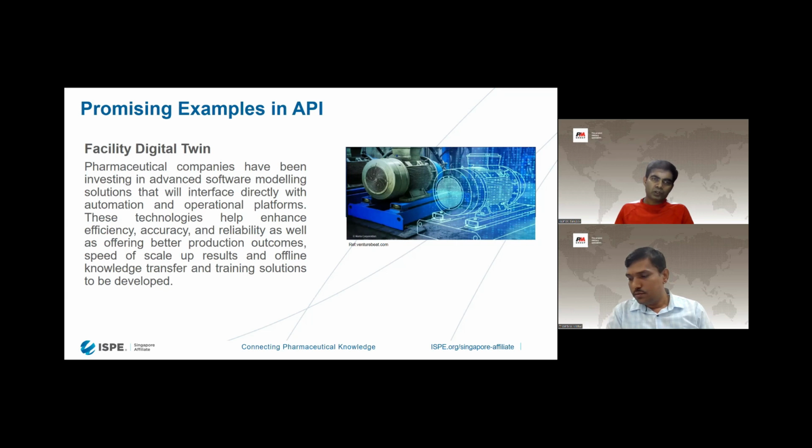to the factory, to the people, so that they can easily gain knowledge from the virtual plant in terms of training the people. They can analyze the data which is recorded in the digital twin so that they can take appropriate action on that. They can see the efficiencies of their plant and plan how to improve that using the digital twin. So this is the example of the facility digital twin. Can we go to the next one?